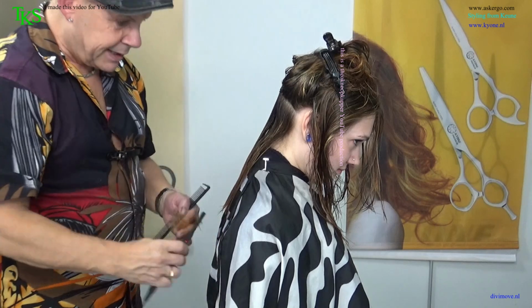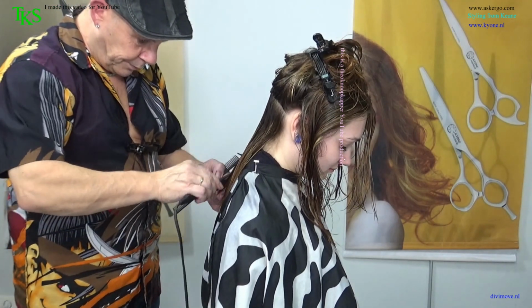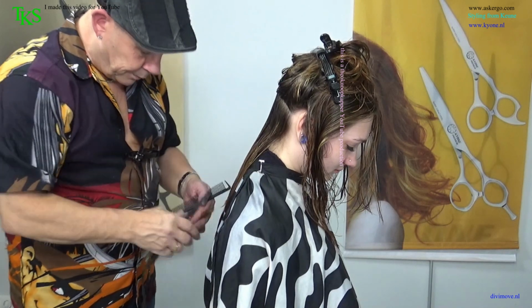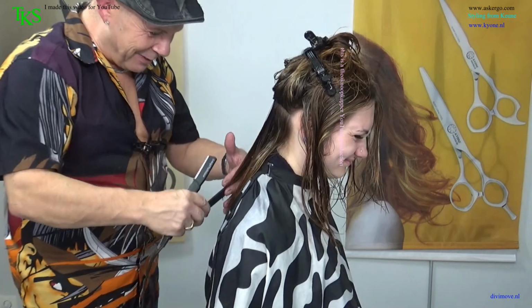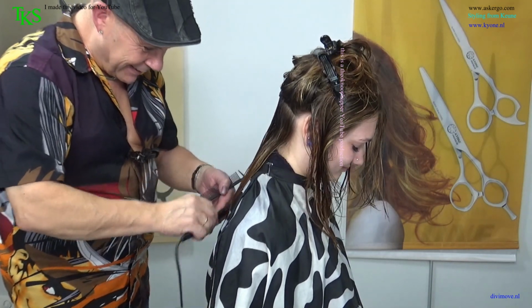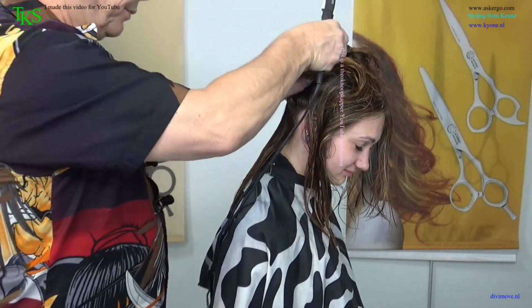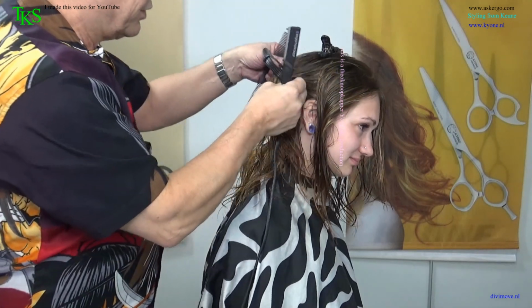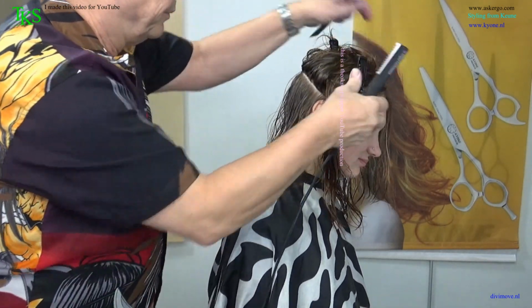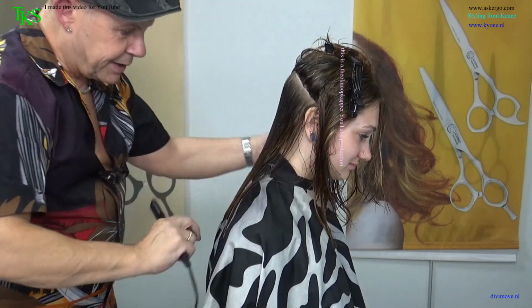So I hold my knife flat, show you that when I get to the other side. Make a very playable line of it. Show you that on this side. Take about 2.5 centimeters. Start at the center line.